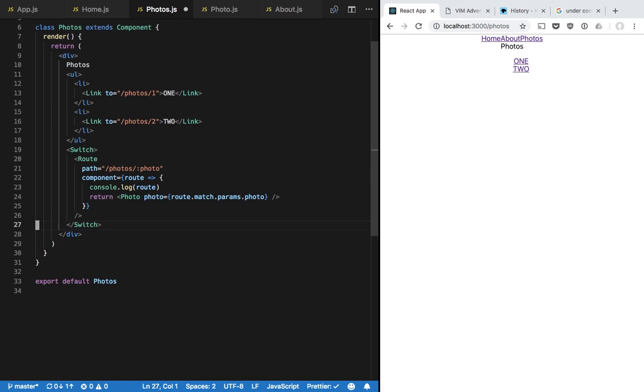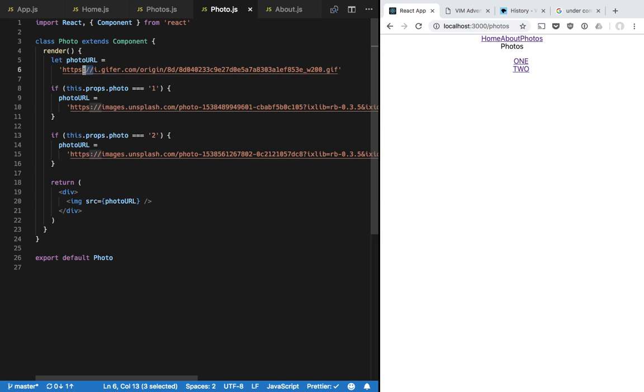And let's get rid of these, right? And say, hey, if the route matches /photos, because this is where we are, and then a photo param, I want you to give me a photo component, but tell it its photo is what came from the route match params. Then the photo can say, cool, if that's a 1 or a 2, I'll show this image, otherwise I'll show this garbage.